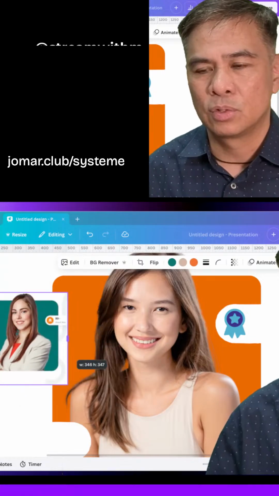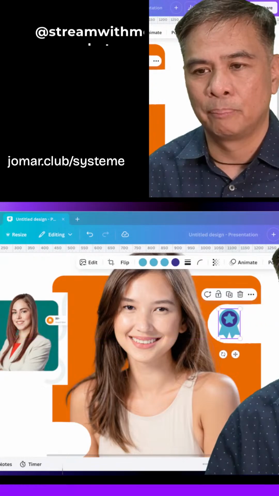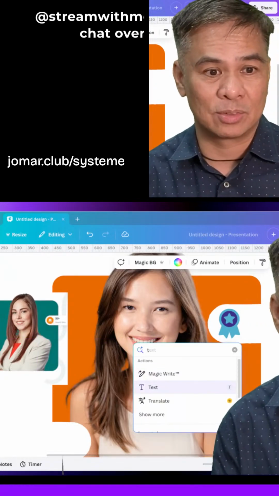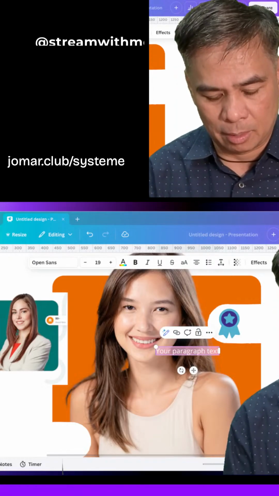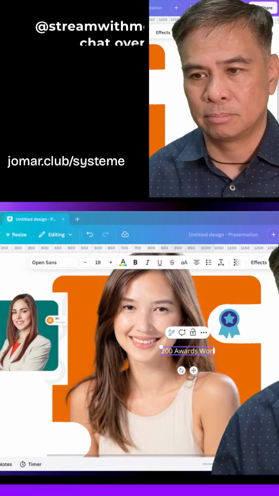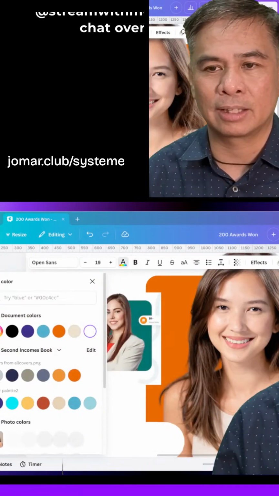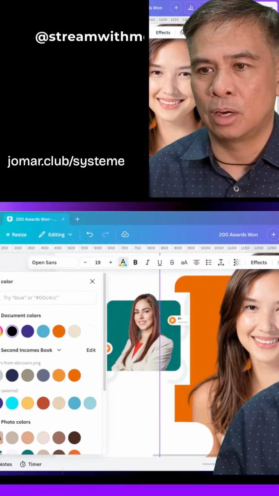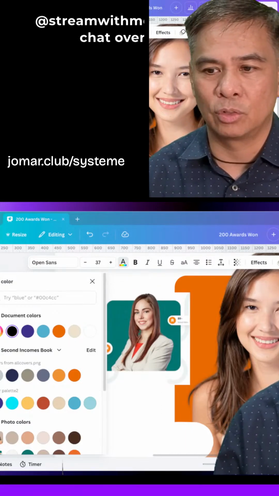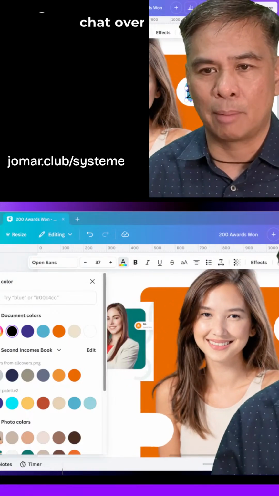Awards won. So I can just put in the words here, put it closer to the girl there, and put some words in. It's slash T for text, in case you didn't know. And I could type in 500 awards won, because this is just a sample, and correct the text. So notice you are doing this and you're not even sure if the client is going to approve. So make sure you do this with an agreement with the client that you're gonna copy this design.